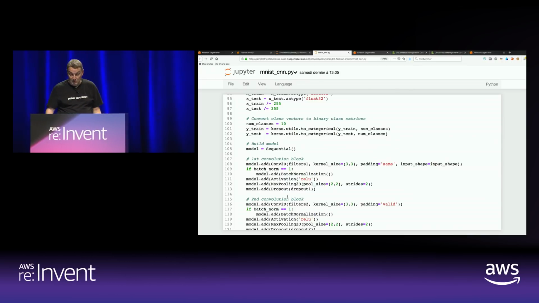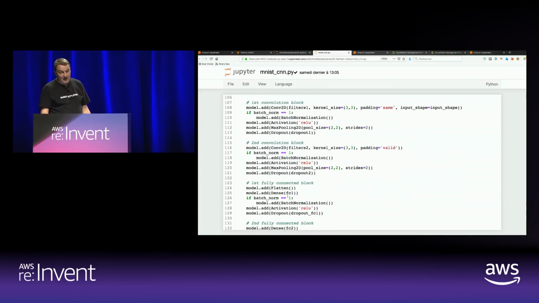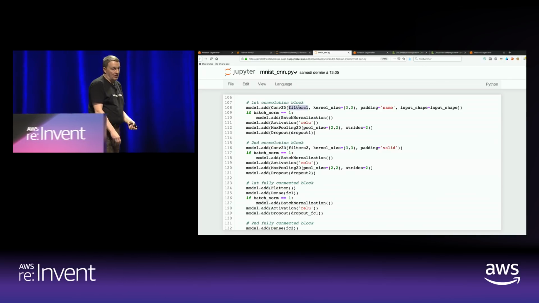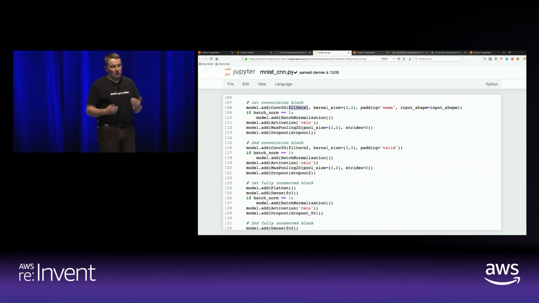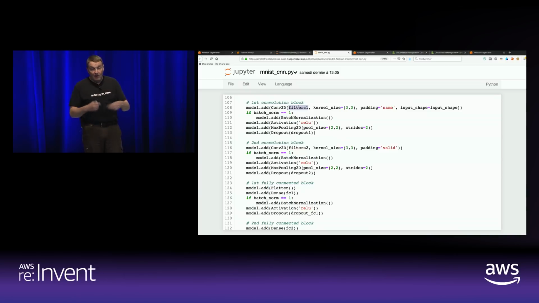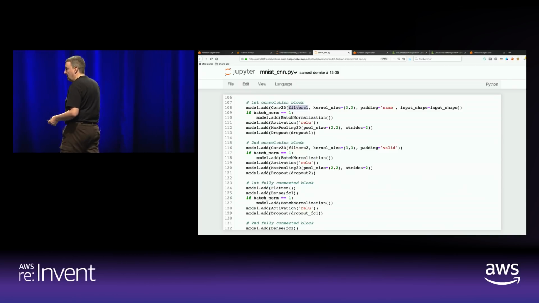The only thing that I'm doing here, obviously, is based on some of the hyperparameters, like dropout or a number of filters, I'm building the model accordingly. Okay, so initially I will use default values, but then when we do hyperparameter optimization, of course we're going to explore more. Okay, but these are the layers that I'm defining.